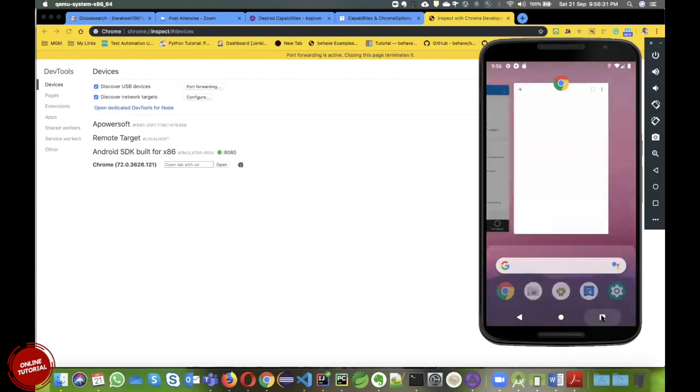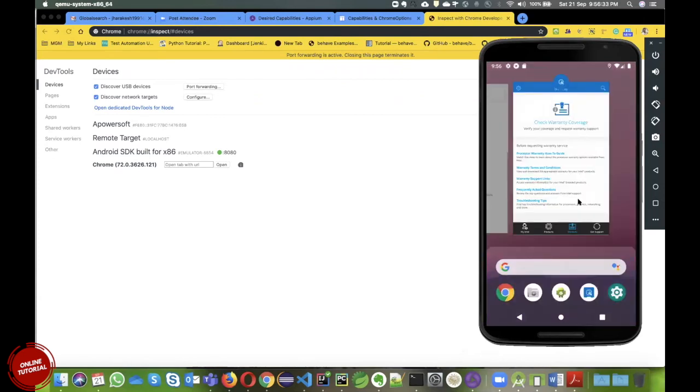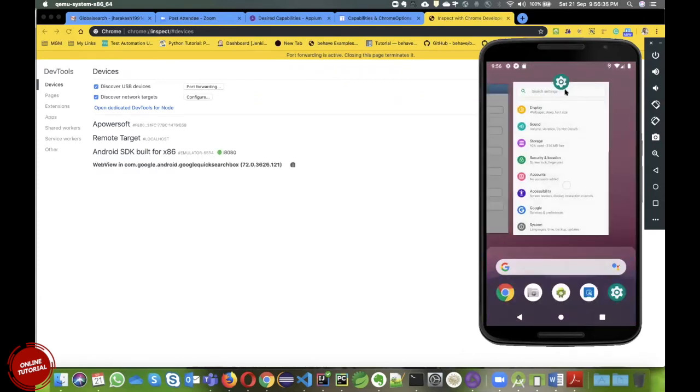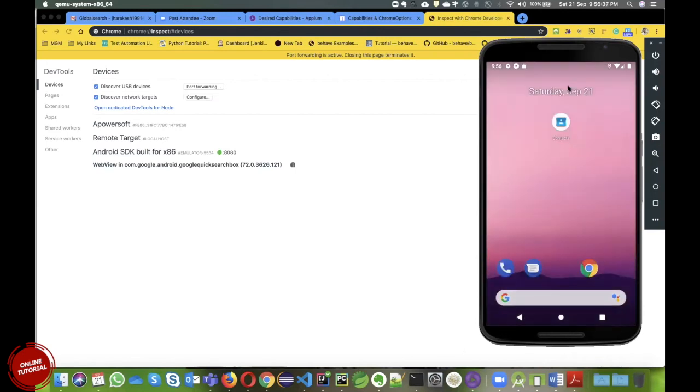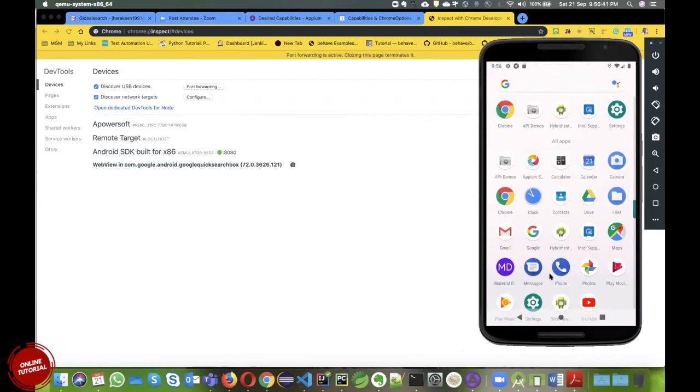Yeah, it's happening because of this Google Assistant which they have accommodated in this. Where is that Google assistant? I can't remove it.